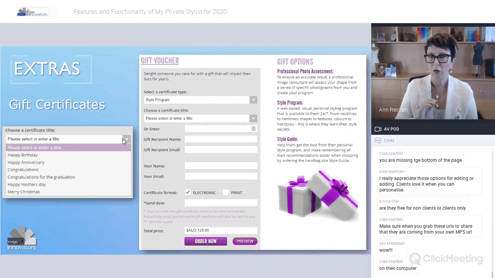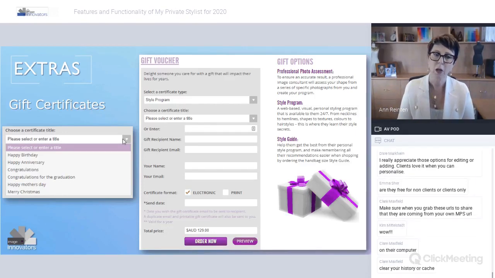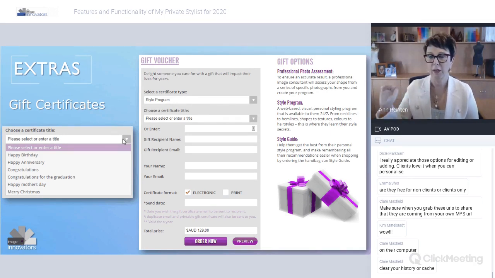Now, cookies can be got rid of when you reboot your computer, or if you physically get rid of them out of your browser. The reason we do that is, let's say you're promoting your website through a promotion of some sort, and they go to your website first and they see you. But then somehow they're browsing around and they get to somebody else's My Private Stylist website and they click on that.